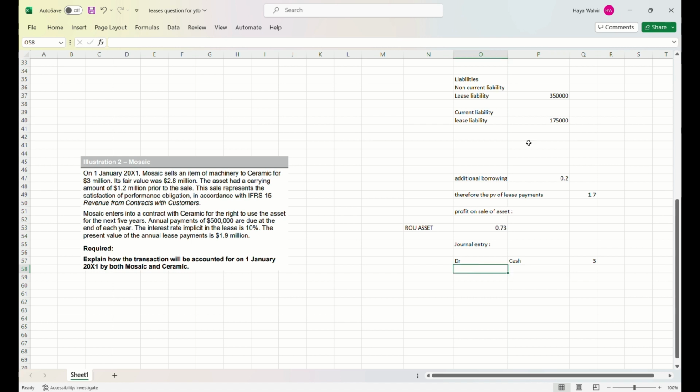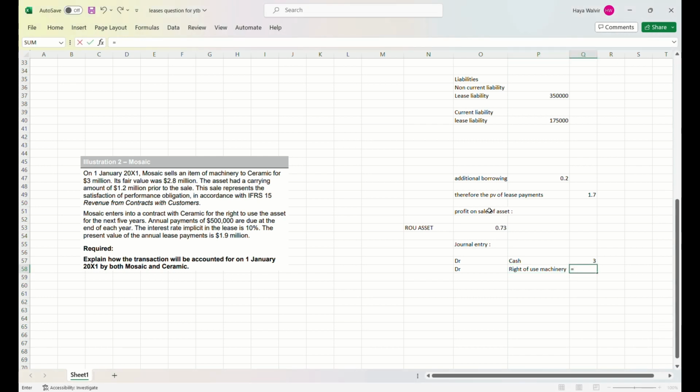I'll just keep on writing with the flow. Then my asset is going, so that's a credit. Leave that. What else is debiting? There's a profit on sale that I'll get at last. That is a balancing figure, so no. Then yes, debit right of use asset. Debit right of use machinery, right? Because I am leasing it out. Sorry, my bad. I'll just write it like that. Right of use machinery.